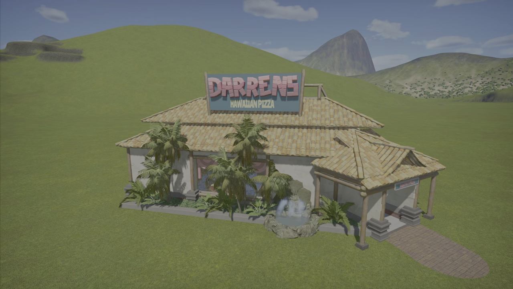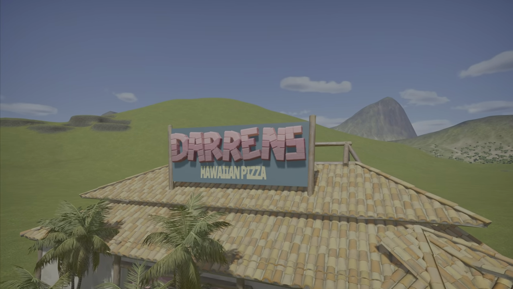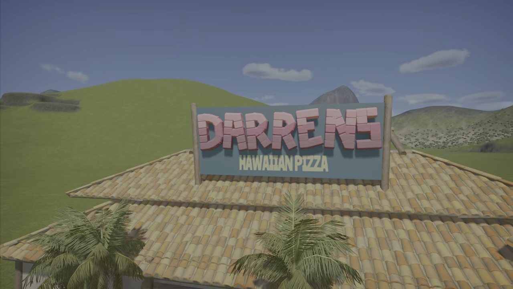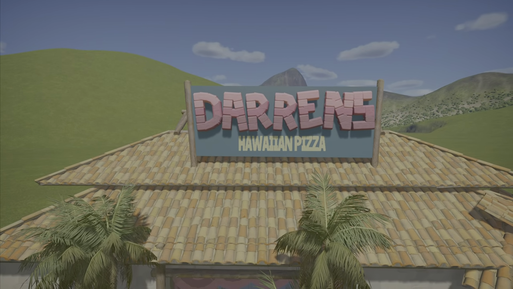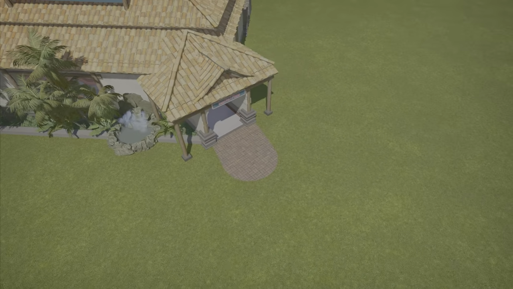So this is the finished live preview. Up here, I just added the sign. Again, it's my buddy Darren. This will be his place. I just added these letters that I made, and then I made them a little crooked and changed the color so it looked cool and interesting.